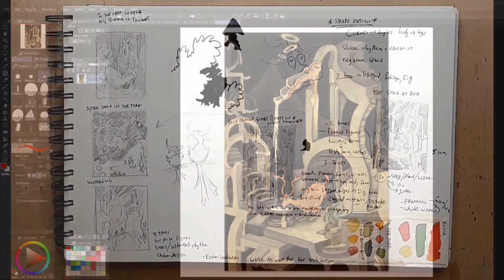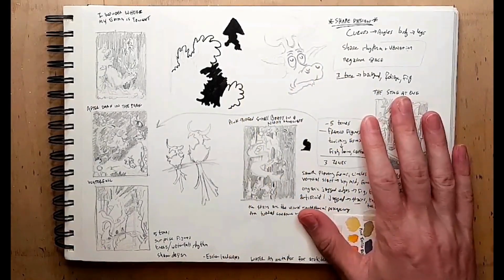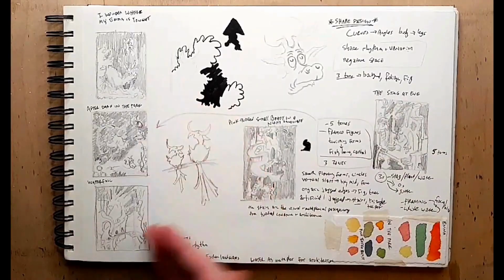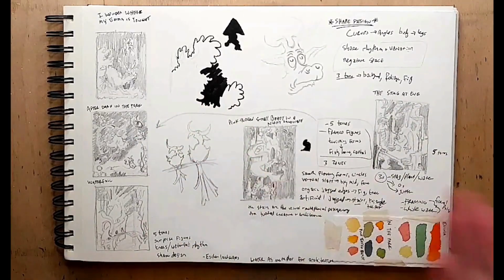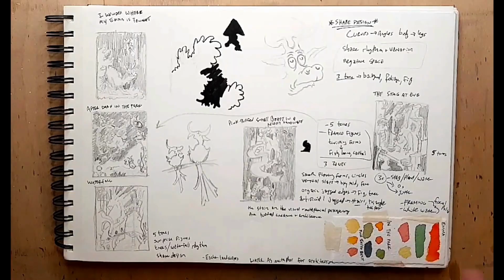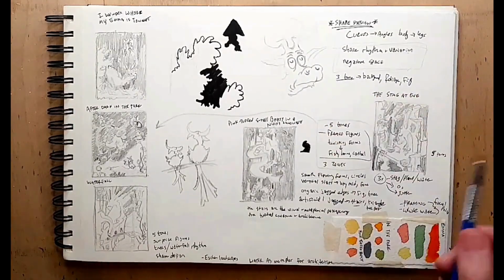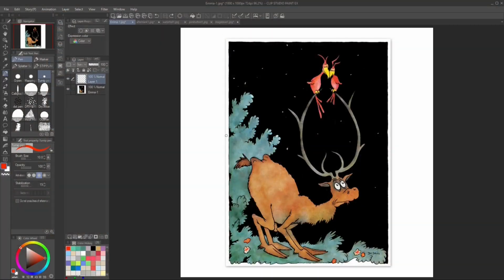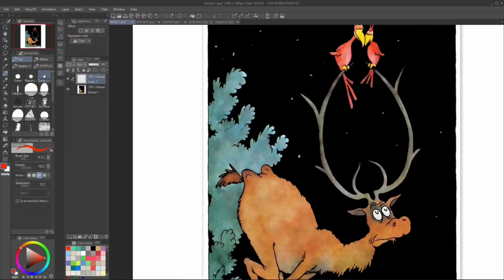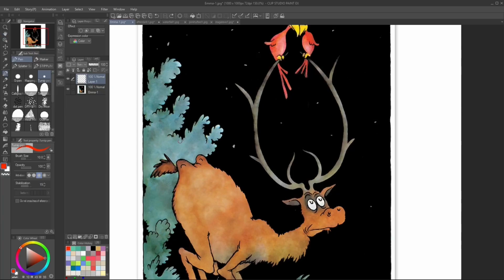So coming over here to look at my study sheet. I approached this, I did some thumbnails, compositional thumbnails. I did some color swatching. But the most important thing that I learned from studying Dr. Seuss was his shape, rhythm, and variation with an eye to the negative space. This was the first one that I studied, and this is the one where it really became noticeable. I think this is probably the best example.